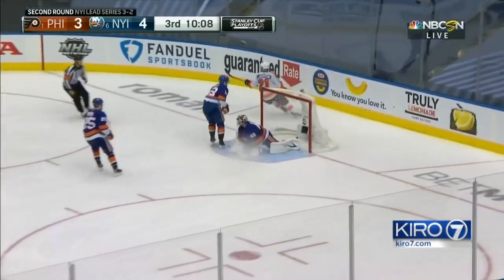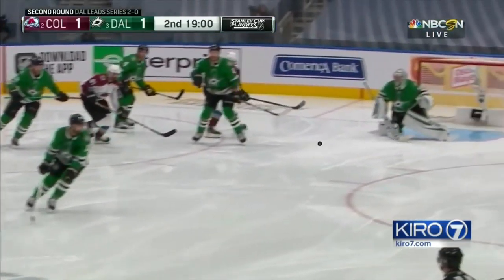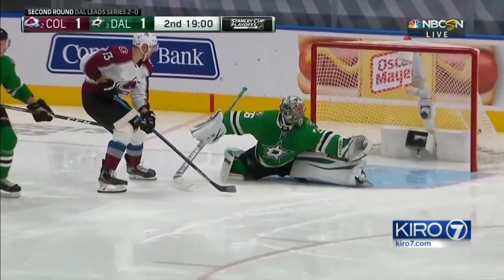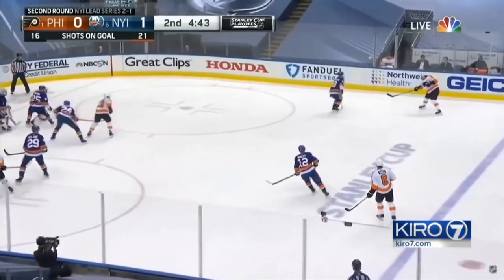Just one way to put the biscuit in the basket — how about a slap shot from the point? That's the favorite of Seattle Thunderbirds coach Matt O'Deck. Being a defenseman, the majority of my goals were from the point, utilizing a good screen. I had a decent shot, but I needed that screen so the goalie couldn't see it to score.